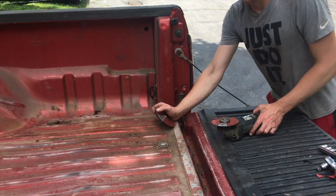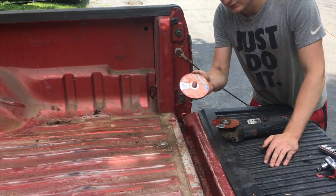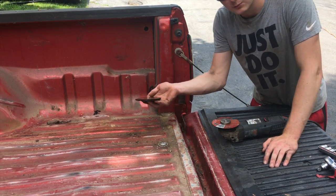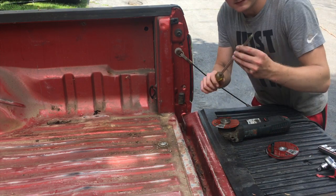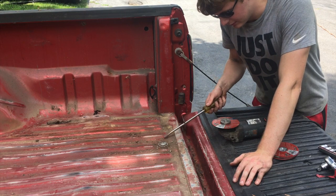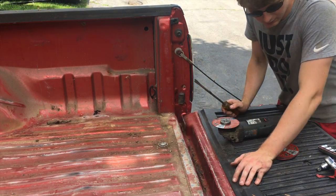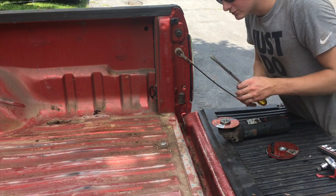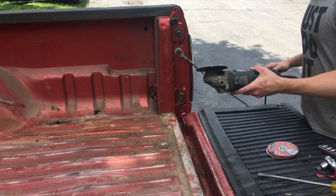All right, so what you're gonna need to do this is a standard grinder and some cutoff wheels. I'd probably get a couple, probably only gonna need one, but just in case you break one. I like to get a big screwdriver so when I go to hit the washer out, I can just hit it with a hammer. And that's pretty much it. Safety glasses are important too. So now I'm just gonna go ahead and cut this in an X.